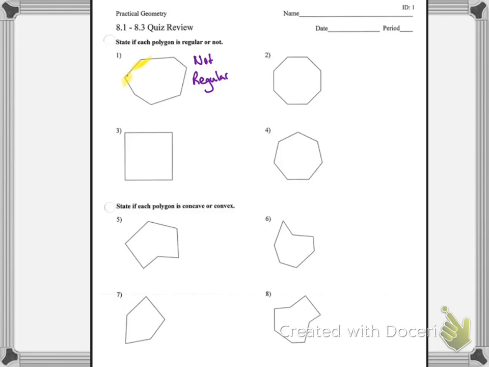For number 2, a question like this in your quiz will actually be where I have these marked. So that way you can see. And then they would also have these marked. You would see that we have congruent sides, and now as I'm drawing them in, congruent angles. Therefore, this is a regular polygon. And then over here, you can look at it and pretty much see that these are going to be right angles, congruent sides, and therefore, it's going to be a regular polygon.